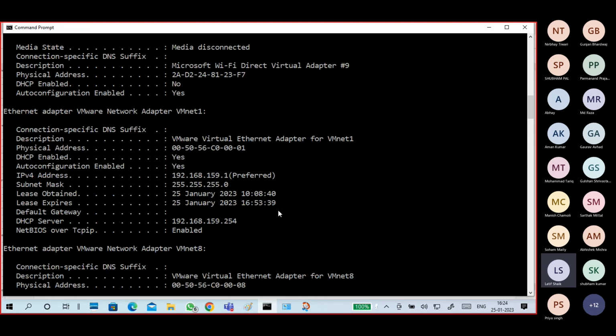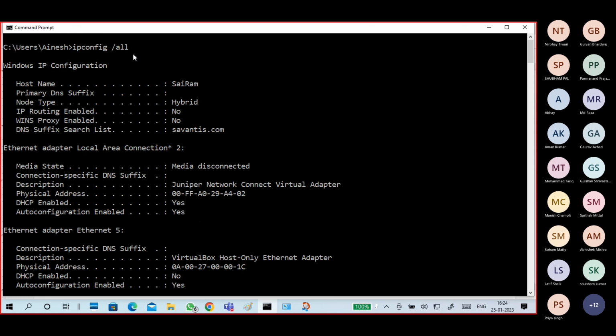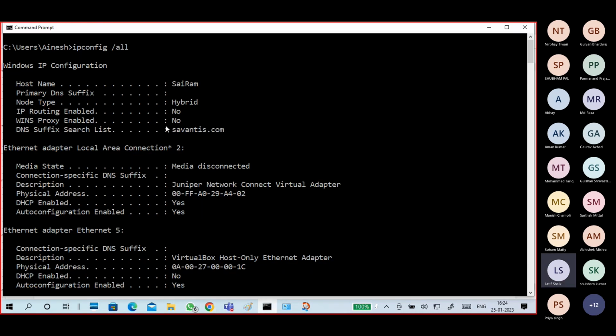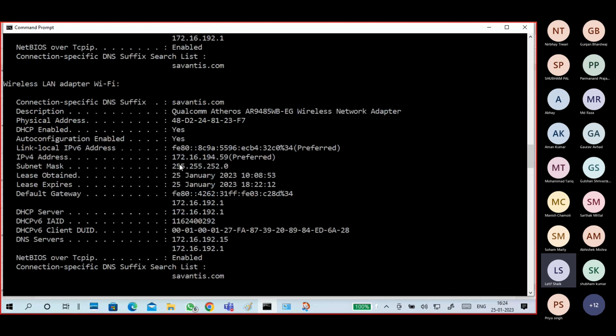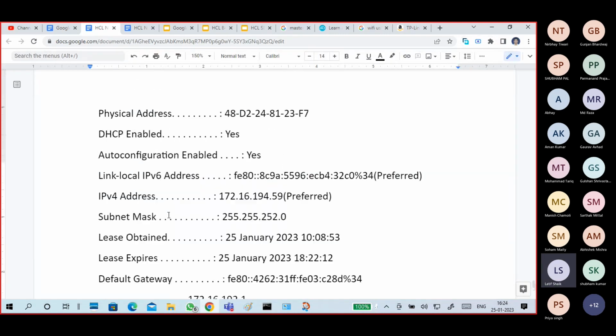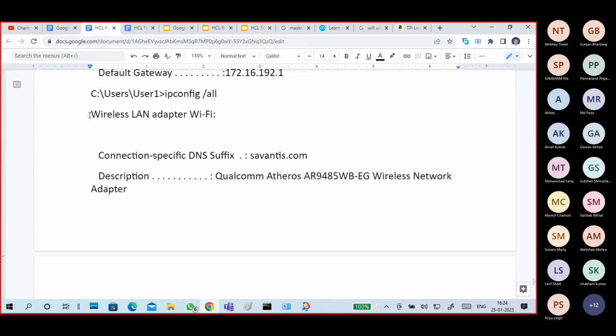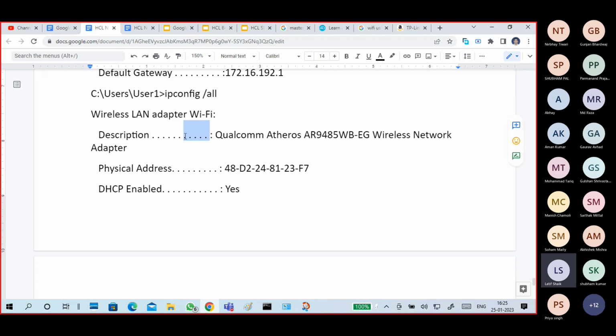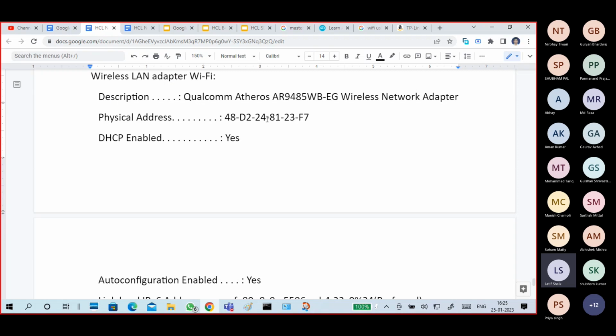What is the command I have typed? ipconfig /all. I have multiple adapters, so I need my Wi-Fi router configuration. This is my MAC address.